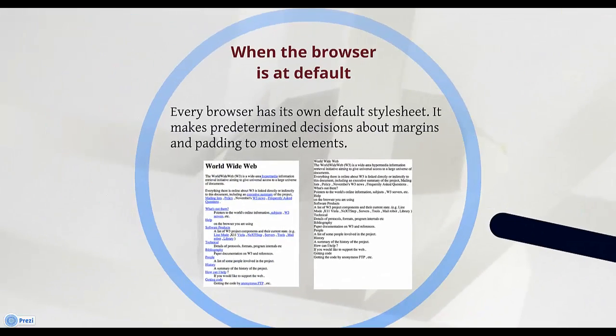Okay. Once we have created our site, we've laid it out in this box model, you need to be aware that every browser is not going to show your content exactly the same. Each browser is going to have its own default style sheet, how it's going to work. So you just need to be aware of that. You may have to do some tweaking to make everything look the same from Chrome to Internet Explorer to Firefox to Opera, whatever the browser may be. I tend to lean towards Chrome because it seems to be more of what HTML should be. Usually once you code things out, they're going to look like they should in Chrome.